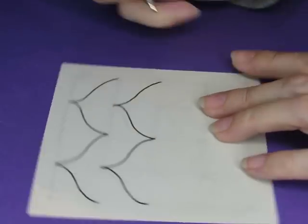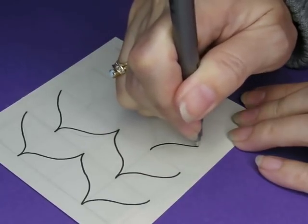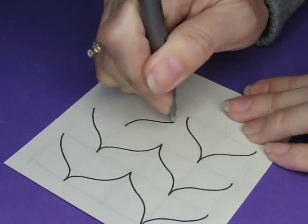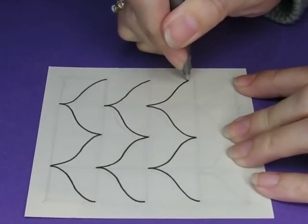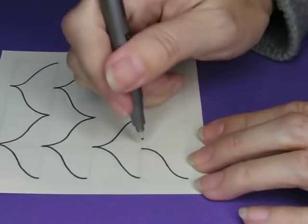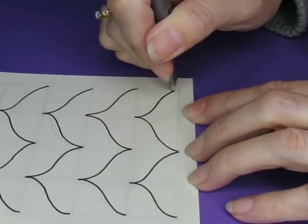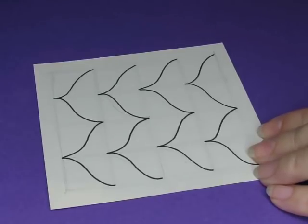It definitely helps me to have that pencil on there. So even though my pencil isn't right with the shape, I can adjust it with my pen, but it helps me to remember that my curve needs to go down and over like that. See, I'm not even close to my pencil line, which is good, because I want my pencil to just give me the idea of where I'm supposed to go. Oh, that's awesome. Okay. So far, so good.